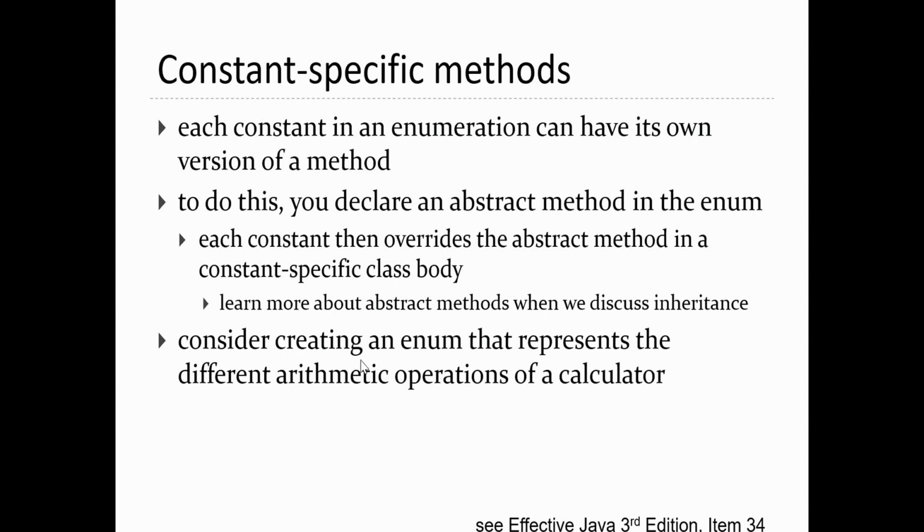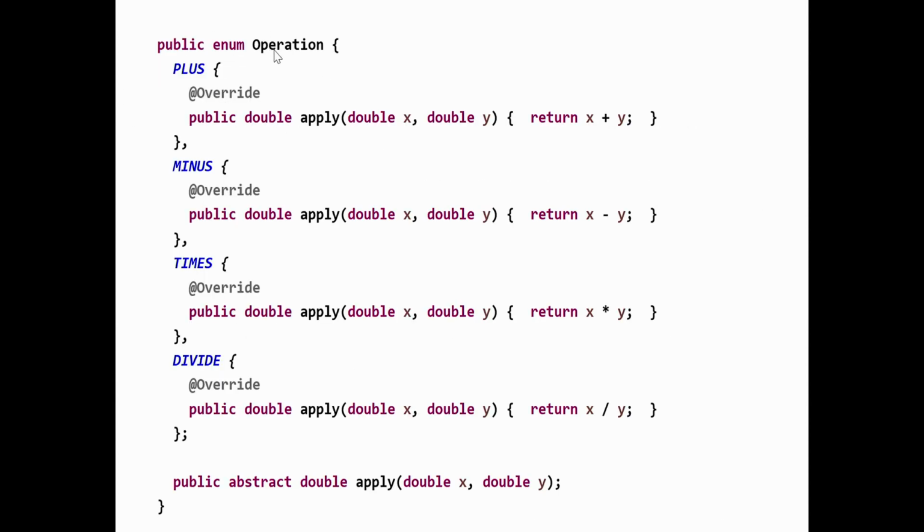All right, so I'm going to make an enumeration that represents the different arithmetic operations of a calculator. For our purposes, addition, subtraction, division, multiplication. You can, of course, add other operations. So I'm going to define an enumeration for the different operations. There is a plus, that's the enumeration for addition. Minus is subtraction, multiplication, and division.